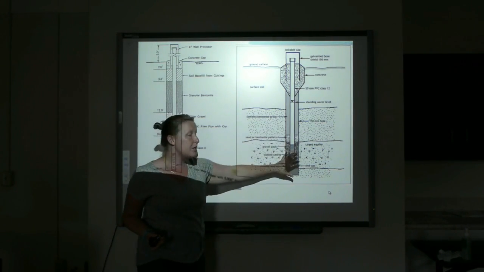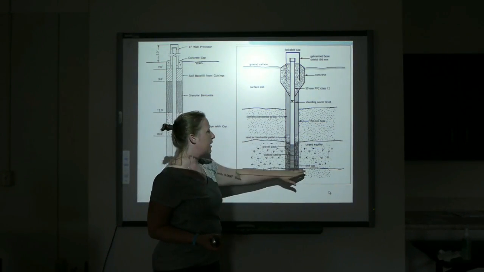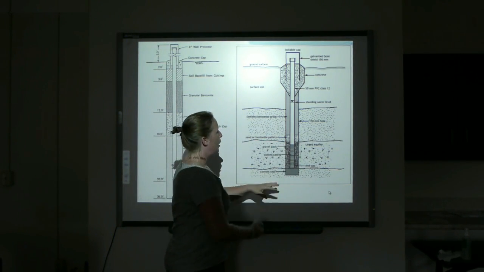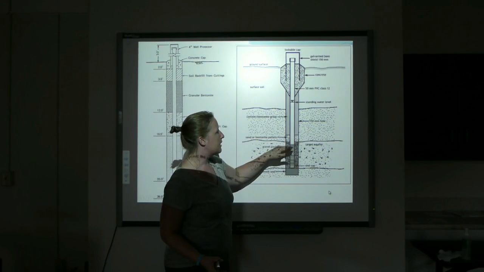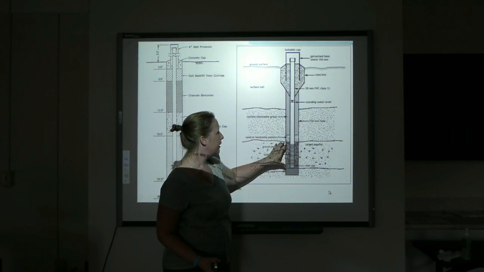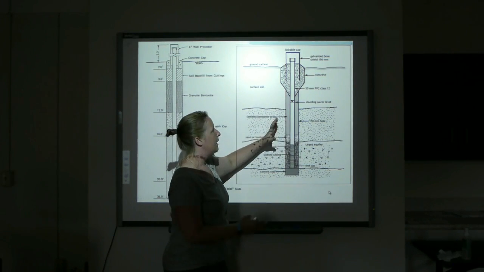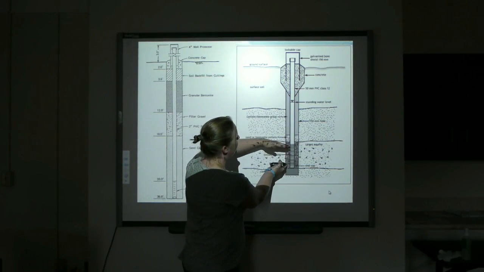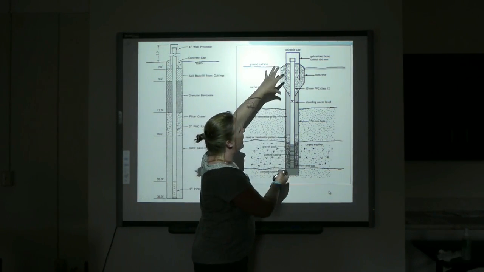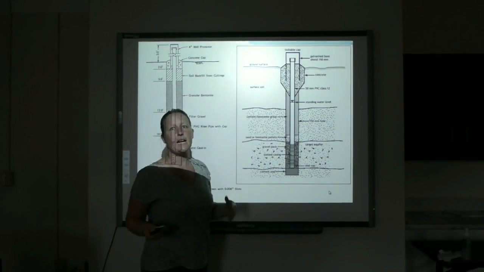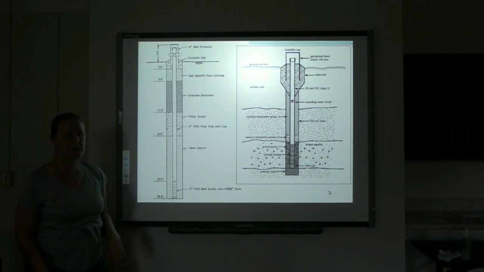This one's a very similar situation. You have a cement seal underneath the well to keep water from moving up. We have gravel around a slotted casing in the target aquifer. We then have cement or bentonite isolating the target aquifer from everything that's above it, and a concrete plug at the top. We then have a shield over top of it, again, to stop vandalism or destruction in some other way.